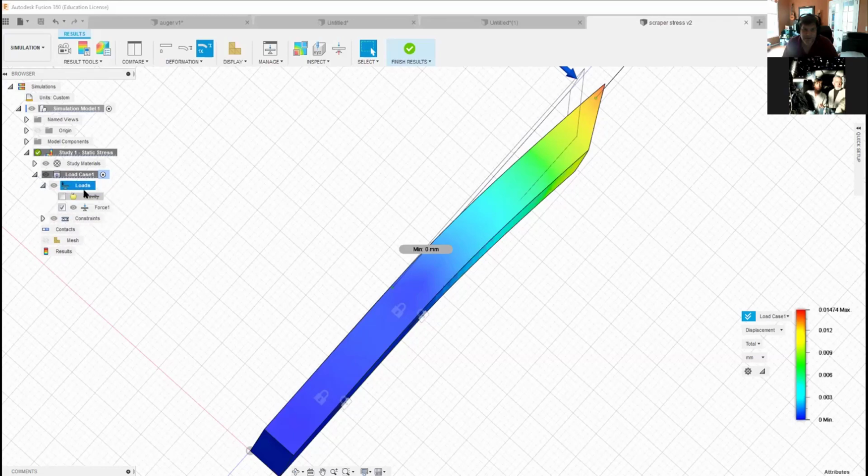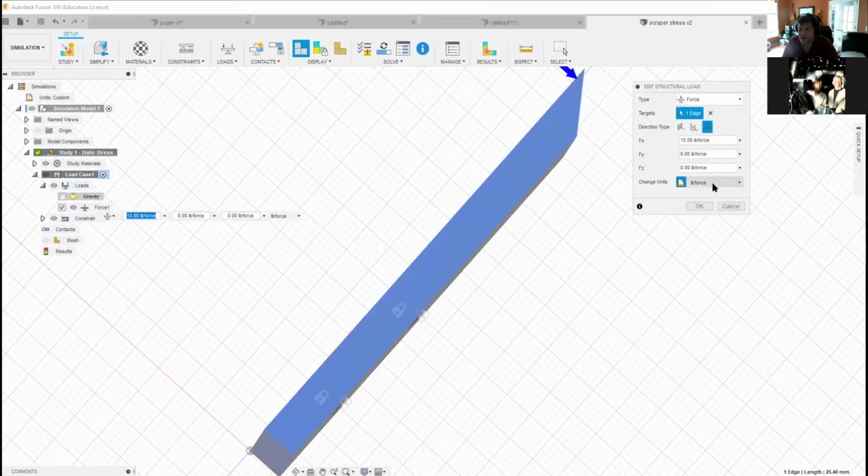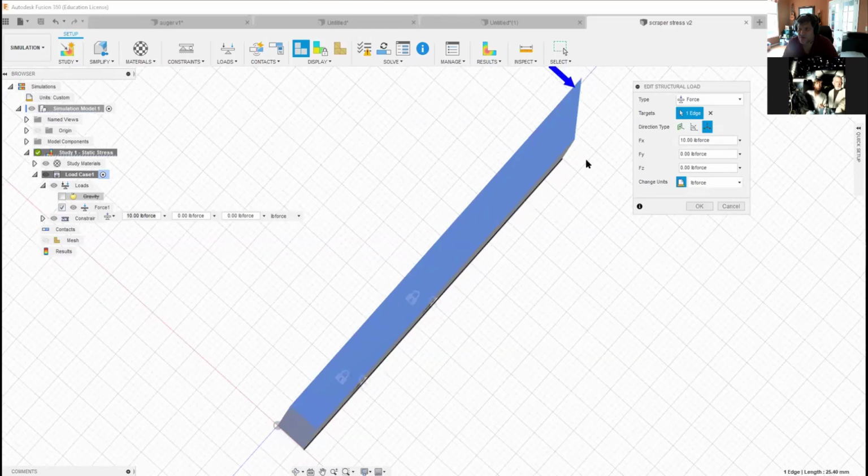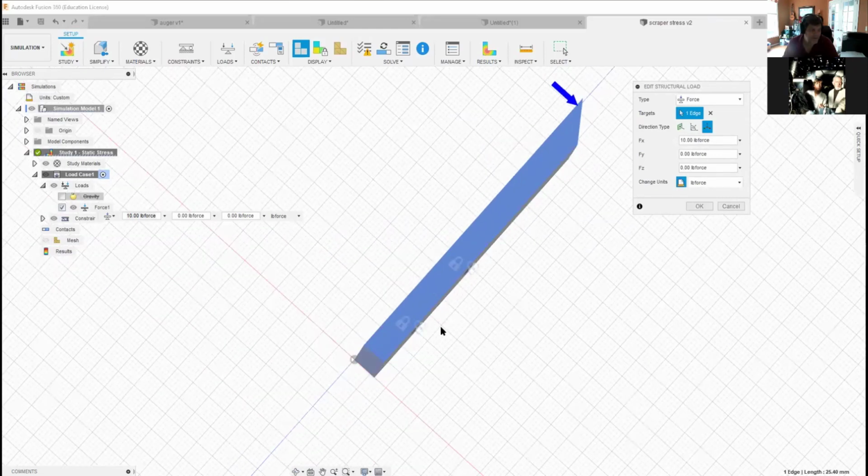If you go under the loads and we apply a force, again, you have to scroll down to the bottom and change it from newtons to pound forces. And I only applied 10 pounds of force on the end. But you have to do that over in the browser and dig down into the loads.